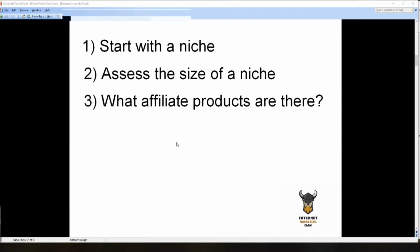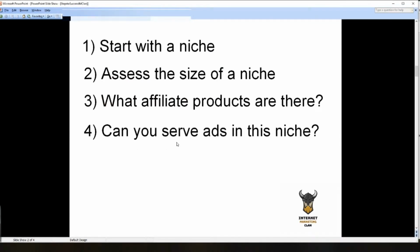Okay, right, go back to my slides. Another question to ask before you delve into a niche is, can you serve ads in this niche? There are certain niches that you're going to have difficulty in serving ads. One of those areas is actually anything to do with firearms or guns. So even thinking about paintball, having a keyword paintball gun, or paintball shooting drills, or how to aim a paintball gun, those kind of keywords could cause you problems in being able to serve ads either with Google AdSense or other ad networks later on. Something to think about.